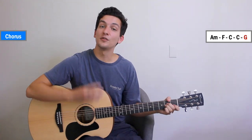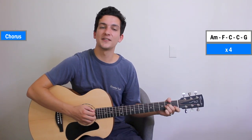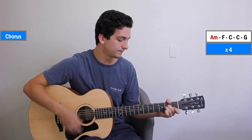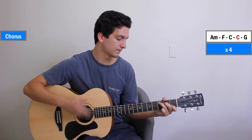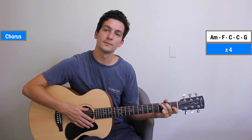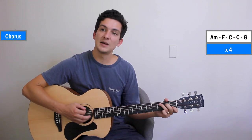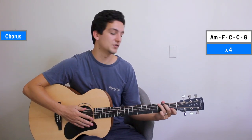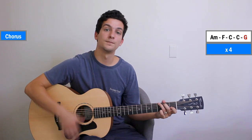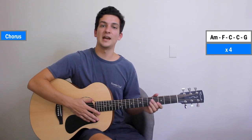So we'll play that through 4 times, and in the last time we play it, this is how it's going to go. So there, on our C major, and then down, up, down, up, and then mute on our G major. So, and mute there at the end.